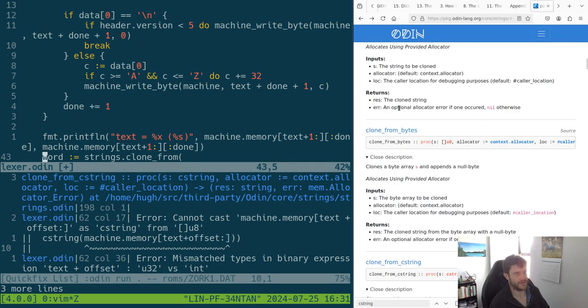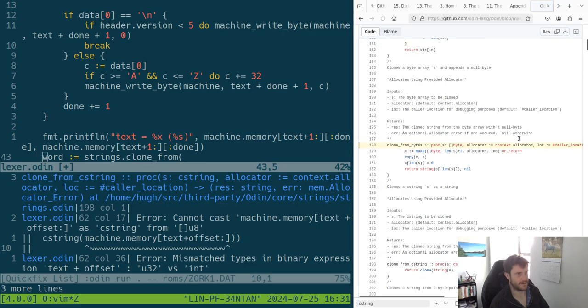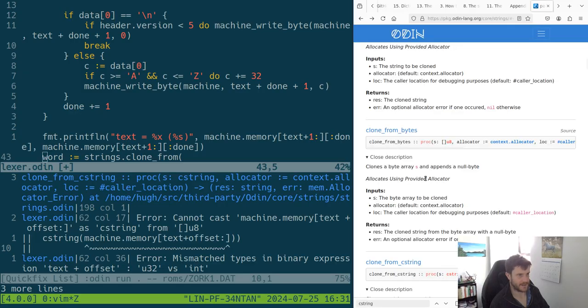How does this one work? Oh, see, no, that's not what I need.